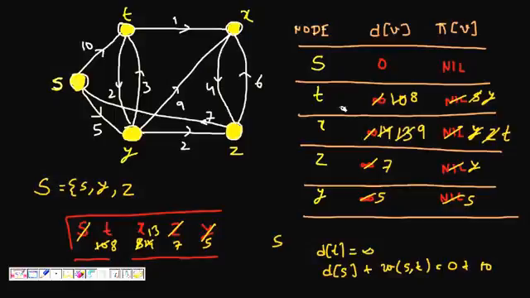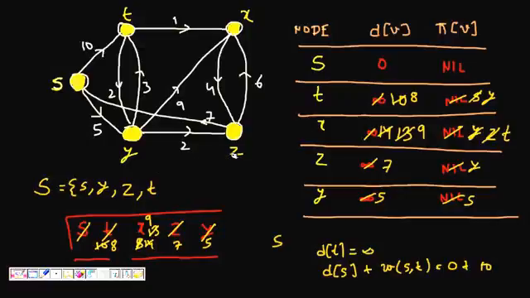Okay, so this gets updated, and x now becomes 9 and nothing else happens as such. So x is 9, and now t is gone, the only thing left is x. From x I can just go to z, and x has a value of 9 and z has 7.